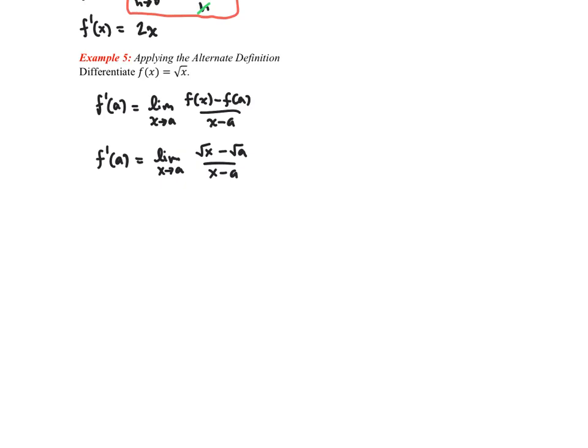Now you might have asked yourself in chapter 2, when am I ever going to use limits? Right now. Okay, we're going to use them right now. Now this can be done in two different ways. We could either use the conjugate method or we could use the factor cancel method. And I'm actually going to use the factor cancel method here. But I guess I could show you both. Let's do the factor cancel method first. Factor cancel. And then we'll do the conjugate method in just a moment.